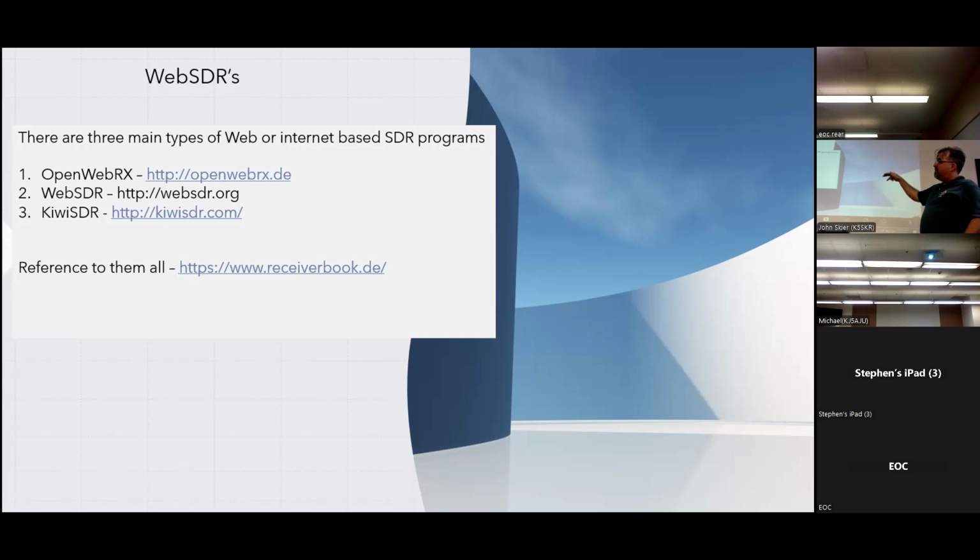There are a couple that are based in the US. They're based all over the country, and you can see if you can hear yourself there. I use it a lot when I'm diagnosing, just to see what the bands are doing. Your three common ones are OpenWebRX, WebSDR, and Kiwi SDR. They're all listed there. If you go to receiverbook.de, you can choose what band you want to listen to and be able to dial in from all three. So instead of having to go to each individual site to find the SDRs, you can do it all off of ReceiverBook.